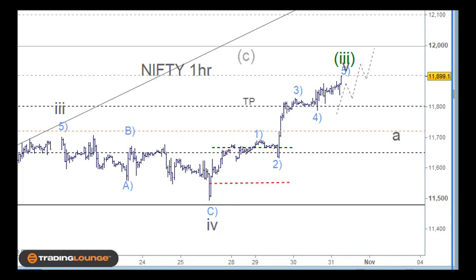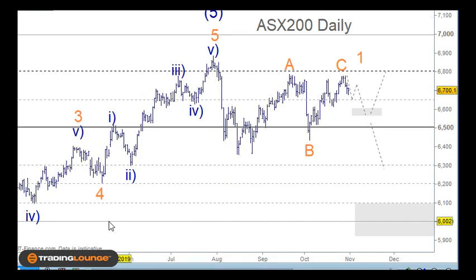Now the Australian market is a little bit different. So it seems to be sort of leading the global markets in a way, because it's already moved down through here. So this particular pattern here, I'm keeping an open mind about this. This particular move down through here has been in 5 waves here. So we could label that wave 1 here, or wave A here. And if it's wave A here, then we'll have an A and a B and a C here for wave B, and then we'll come down for wave C here.